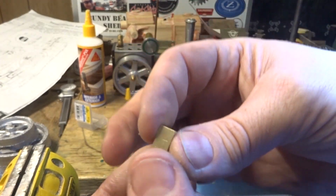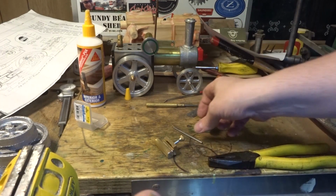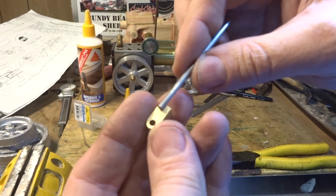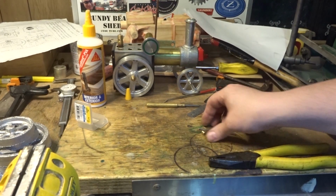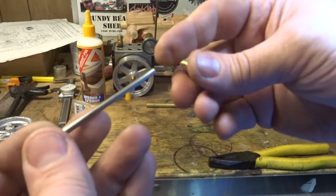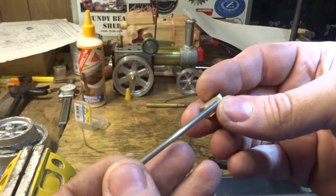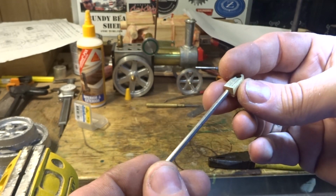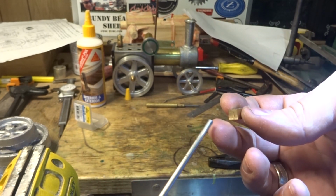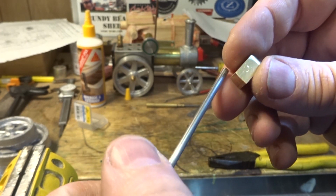Next job here is to chuck this and face the end of it off and tap it and drill it and make it screw on this here. It's got a little lock nut, so just an M3 stainless steel or whatever nut you can find to go on there. You could make one, or you could find a stainless steel one that might be quite nice, or you could find a brass one that'll be alright, or even just a plated one. All it's got to do is stop that unscrewing.